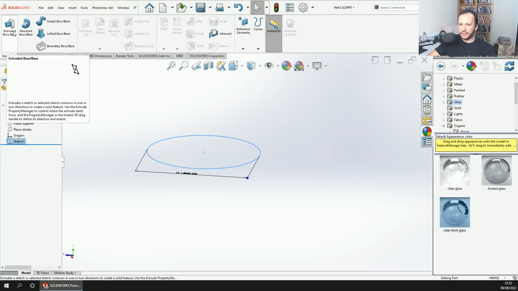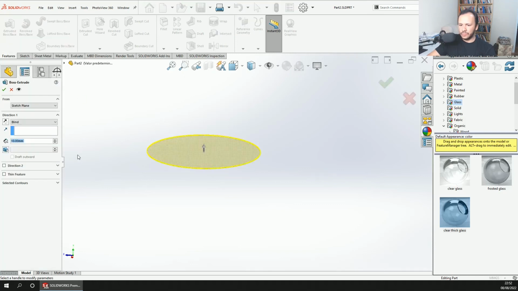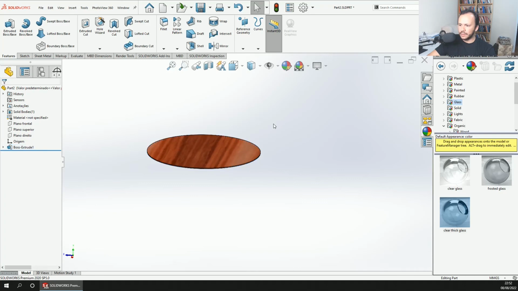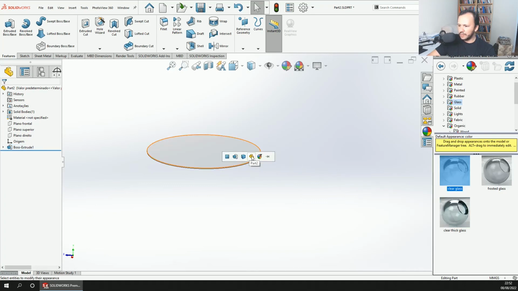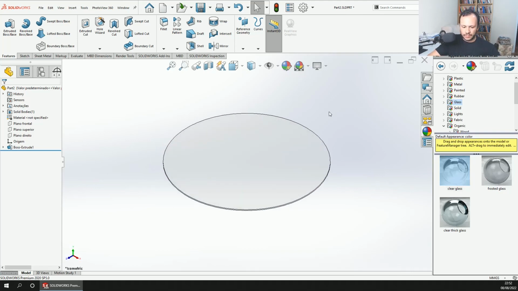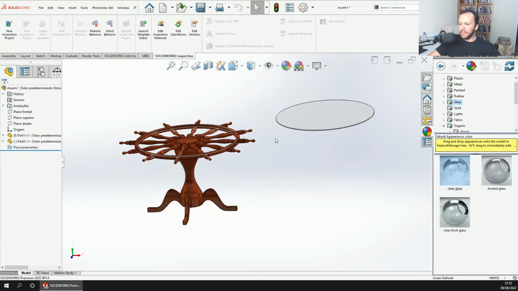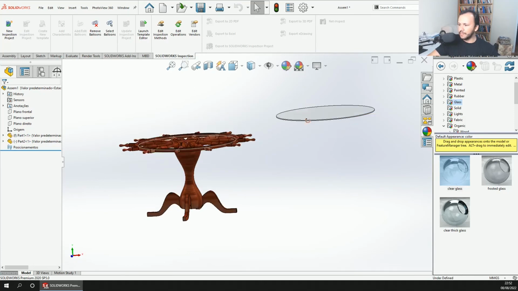Here to extrude, leave it 10. Now select glass and part, Ctrl 7, get back to your assemble.